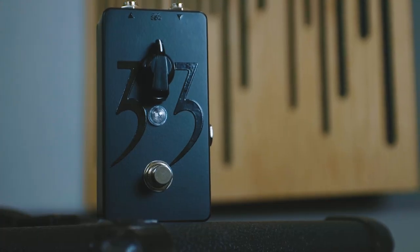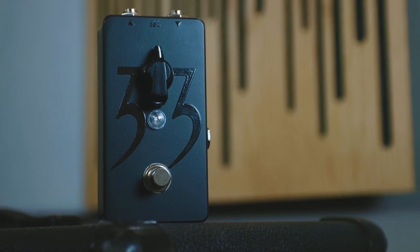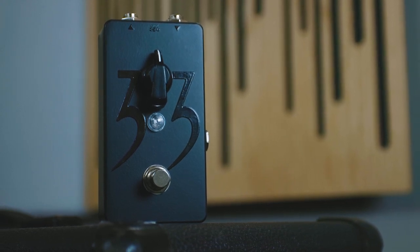I am a huge fan of fuzzes, drive pedals, overdrive pedals, and clean boost pedals, and naturally all roads have led back to the Fortin 33 boost pedal, which a lot of my peers enjoy. I know my homie Stain Metal Ray uses one of these with a dual rectifier, and recently I got a very, very early dual rectifier — a Revision D — and I was looking to find a new pedal to go along with it, so I went ahead and purchased the Fortin 33, and I'm excited about it.